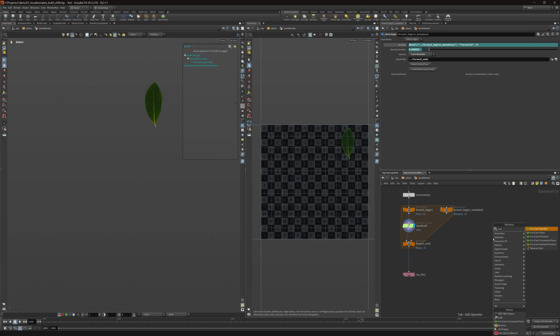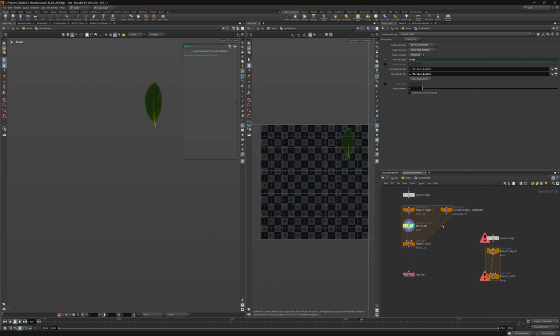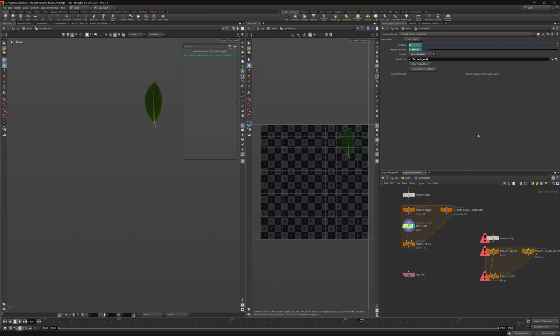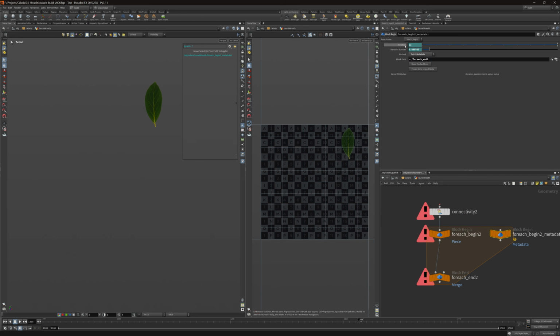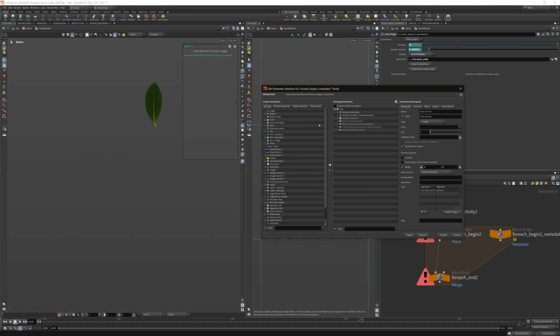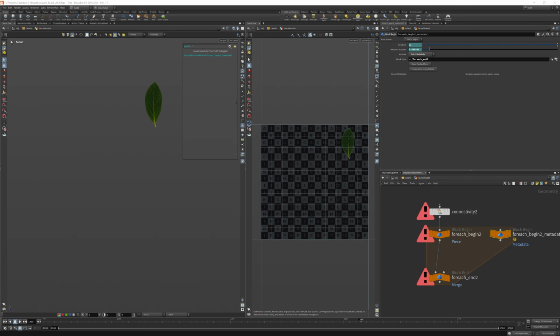So if you do for each connected piece, that gets you this template of nodes. And then you have to select this one and do create meta import node. And what I like to do is I've edited this as a permanent default, and I've added a float here. So if you go to edit parameter interface, you can add a float or an integer, right? So the iteration is an integer.